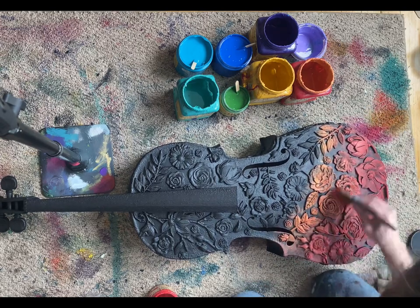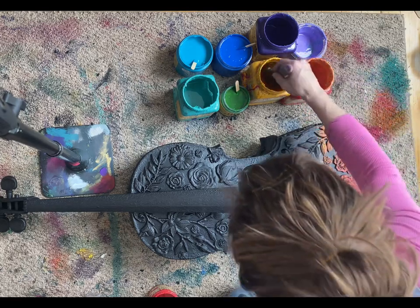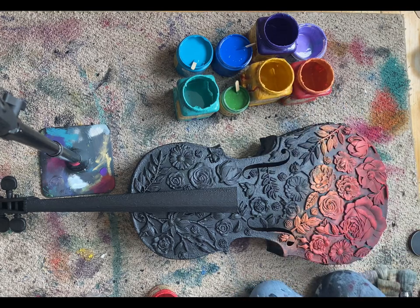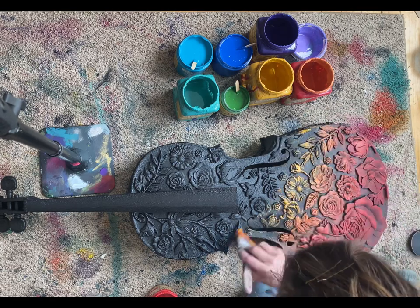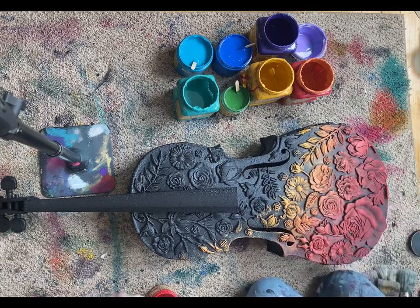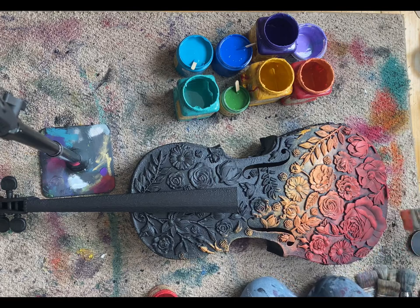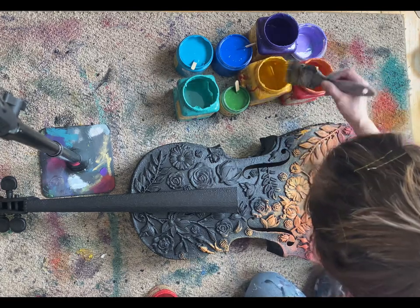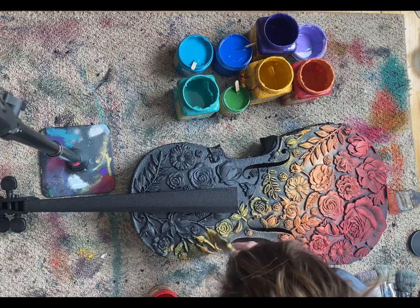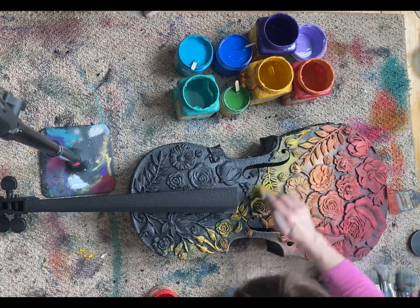So then I'm going to go to the yellow. Once I'm done with the yellow, I'm going to switch brushes, but because orange, red, and yellow blend so well, you go back and forth till you're blending. I'm going to add a different color to get the yellow. I think, and I may change my mind, I would like this to be a part of the rainbow instead of separate.